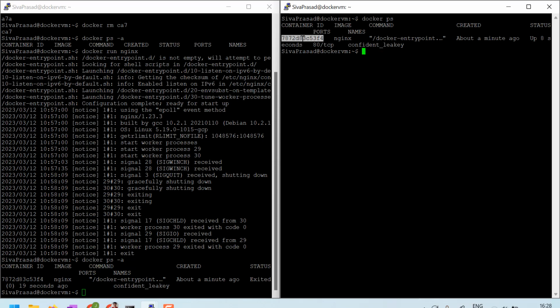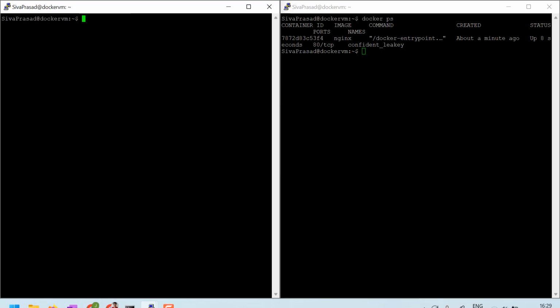So the container is running. How do we enter into the container again? We already know earlier how to enter into a namespace, right? Similarly, how to enter into this container using Docker? Very simple. I can use a command called docker exec.